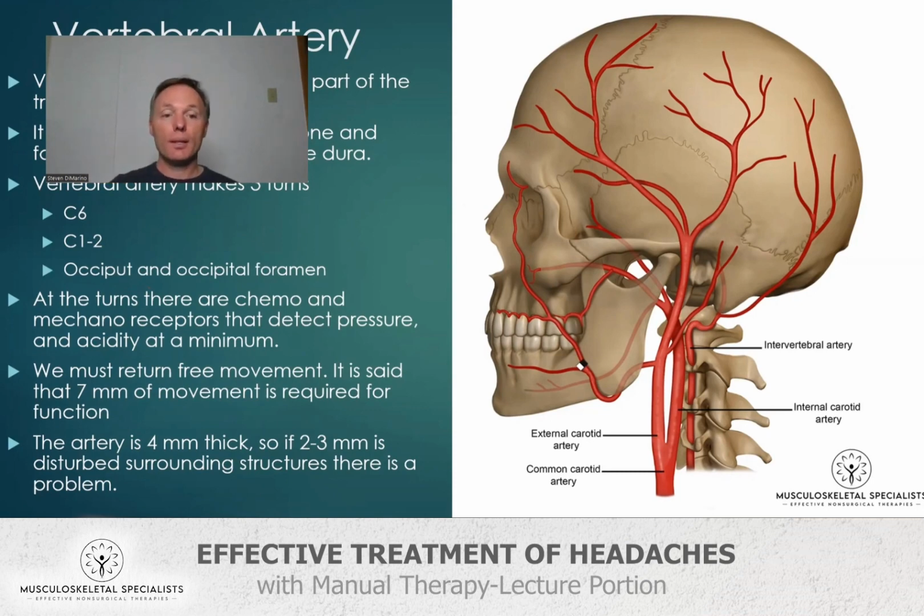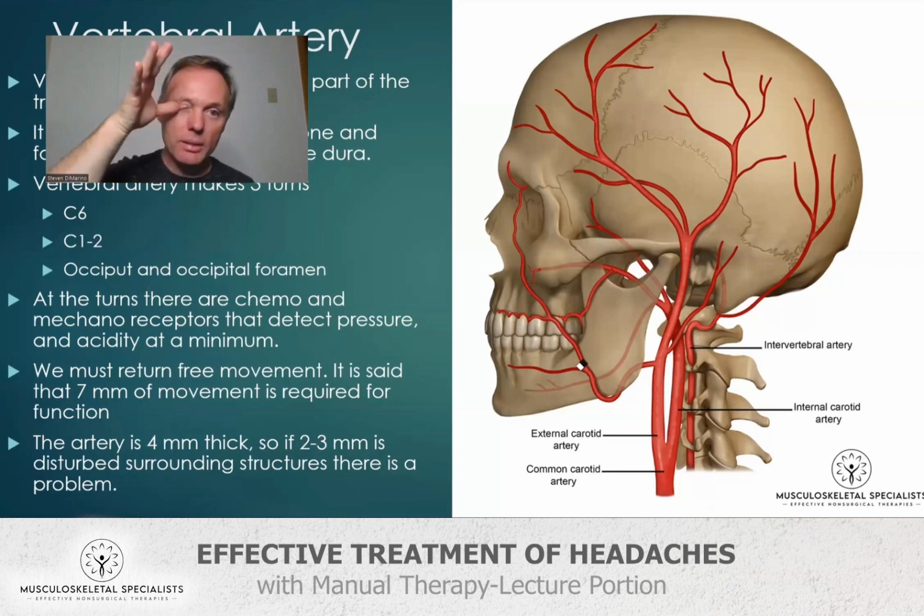Let me give it to you. Hopefully you came up with it. You take the eye, you move it forward, and I'm putting tension pressure this way. That's going to pull the eye out just a little bit. It doesn't hurt, it's no problem. But that's putting a tension on the ophthalmic artery, which goes to the circle of Willis, which goes to the internal carotid. So if I pull that, and that person cannot rotate their head, that's positive for the ophthalmic artery, right? And you're saying, well, how the hell do you get to that? It's behind your eye and your cranium. So you can. You can very well.